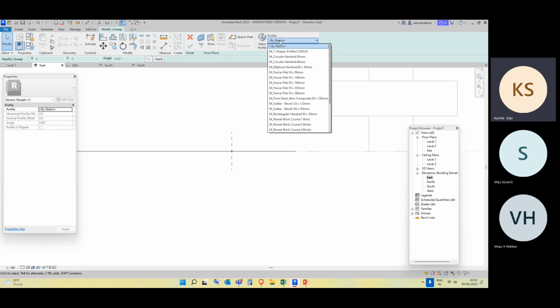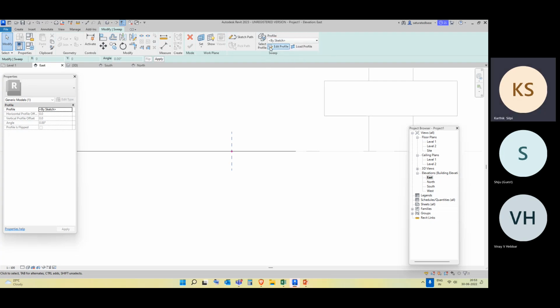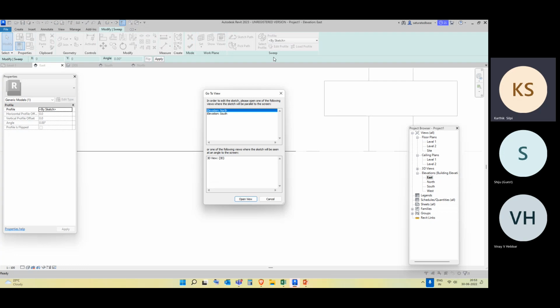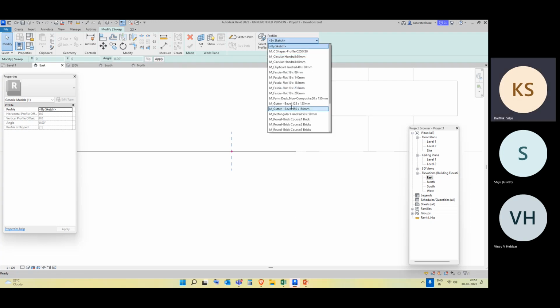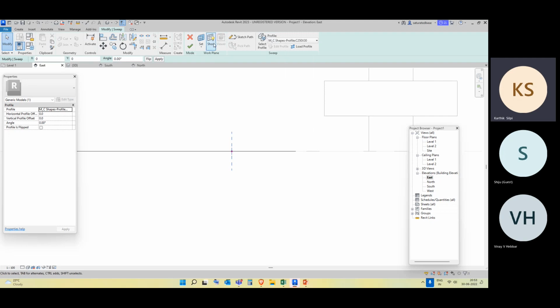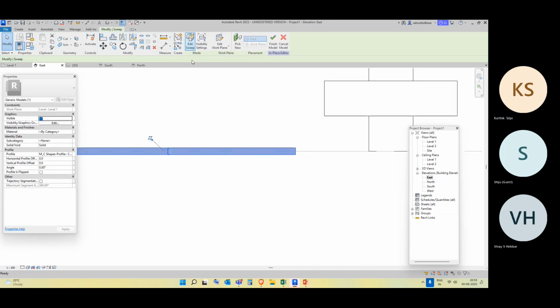You can create a profile, or you can just give any random profile here like this, or you can just give your own profile if you have one.